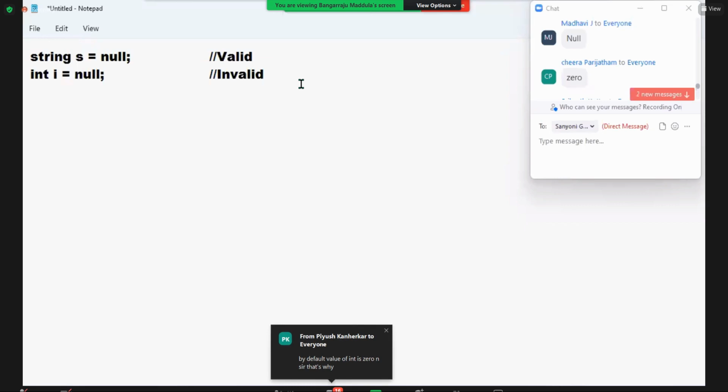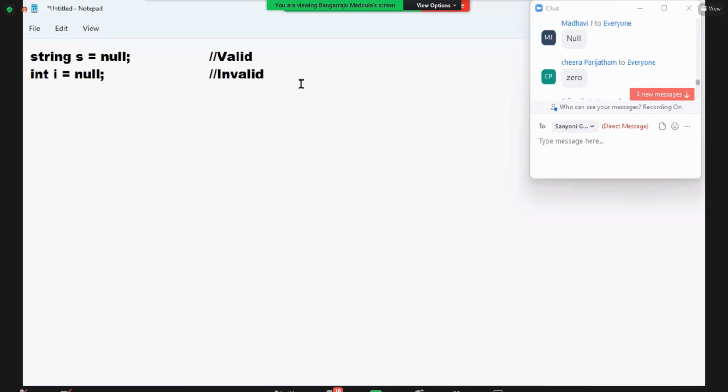Did you understand my point or not? Who supports null values? Only reference types support a null value. But a value type will never support a null value at any point of time. So this is a great drawback we have in all programming languages in the market. Even when C# was designed, the same problem was there. So it becomes a big challenge when we are dealing with databases now.